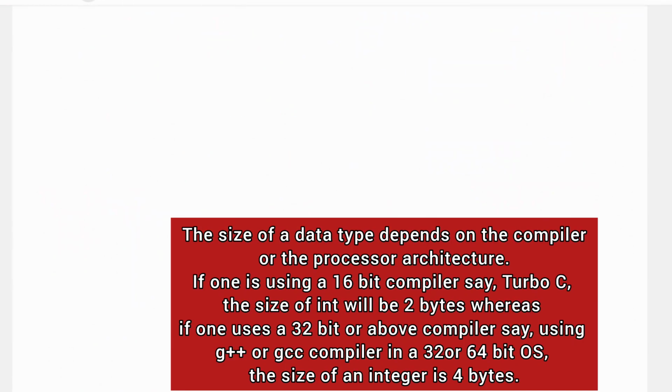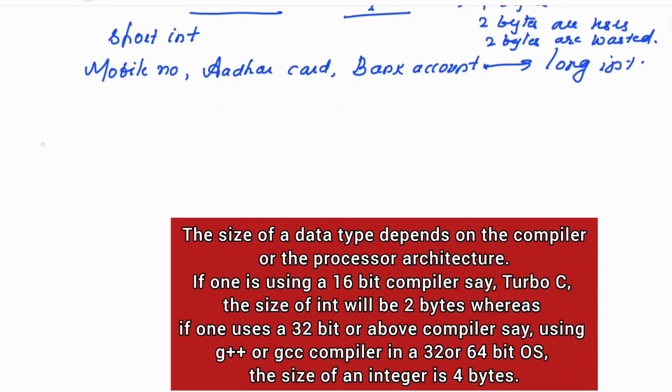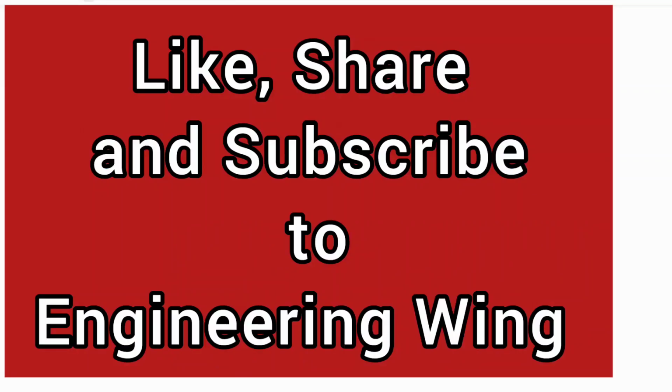So finally, what is the conclusion? The amount of memory space reserved for a variable or identifier depends upon the data type of the identifier. So let me write just this sentence so that you can remember. So this is the classification of data types in this session. In the next session, I shall discuss the minimum and maximum values that can get stored for each of these integer data types.